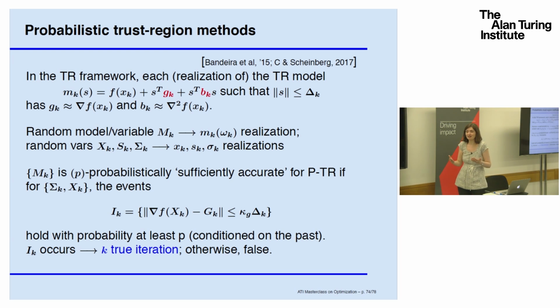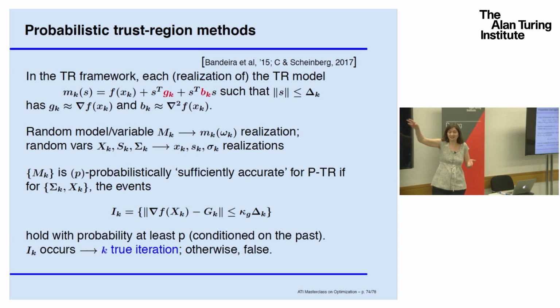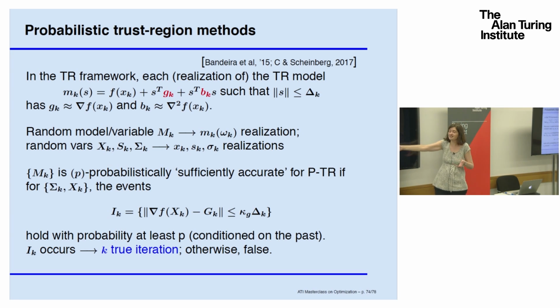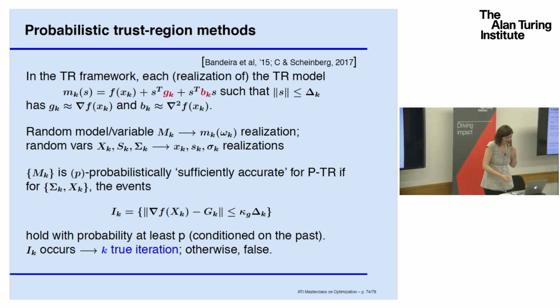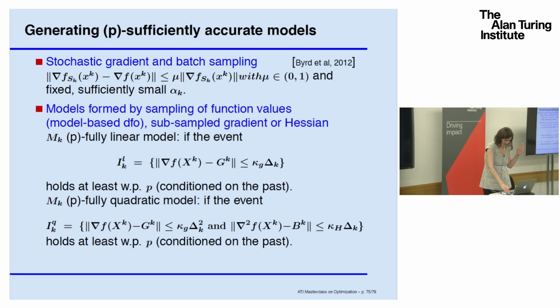Of course, in my algorithm, I don't know when it holds and when it doesn't. So what will I do in my trust region method? I'll do the same as always. I'm going to calculate my approximate decrease. I'm going to take the step if my f decreases. If not, I'm going to redraw the model and resolve it. There is one difference, though: I have to redraw the models when I don't make progress. So usually here we do redraw on unsuccessful steps as well.